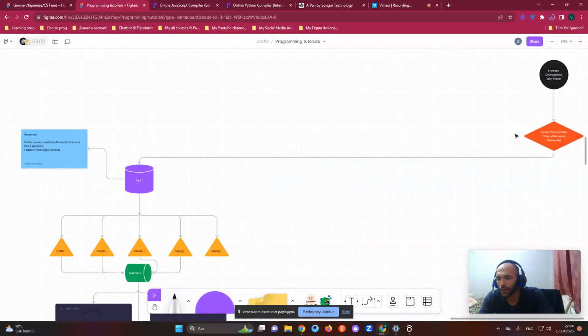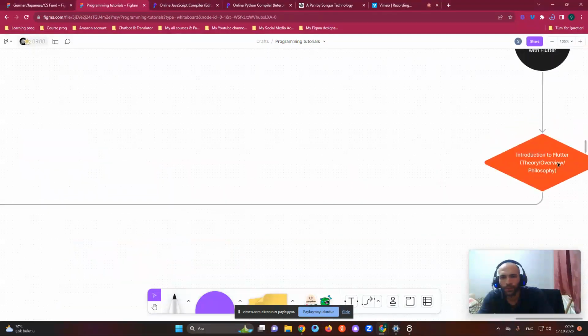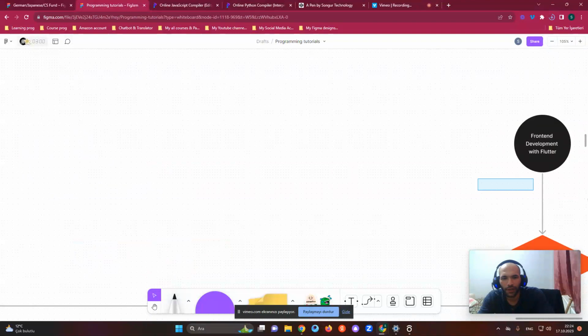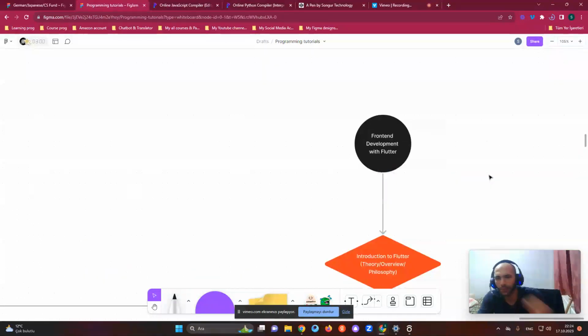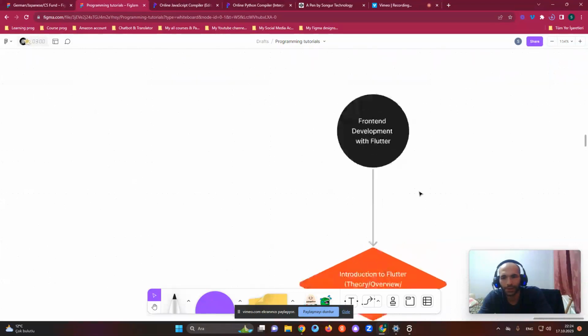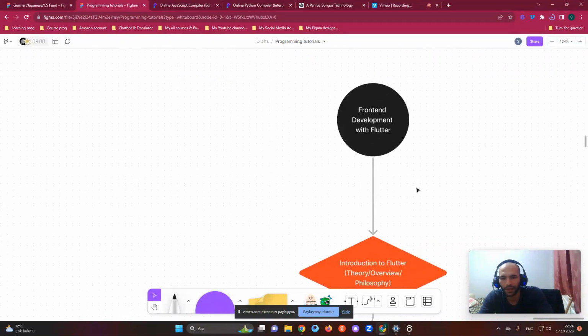This course will be about Flutter. It is the front-end development part, or you can think of it in general. I just put front-end here because we'll also use a backend in my other course, which is the Android development course with Flutter and Dart, and for the backend we will use some other frameworks. But in this case, we'll talk about the front end. You can think of it like this.